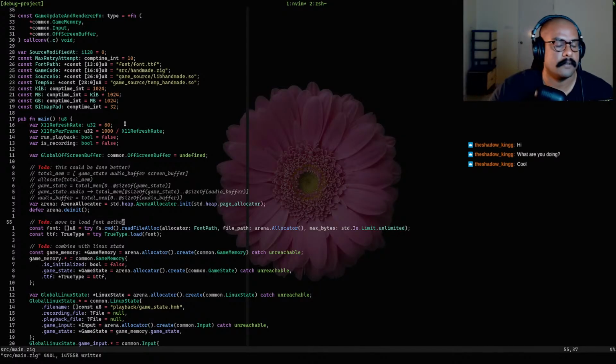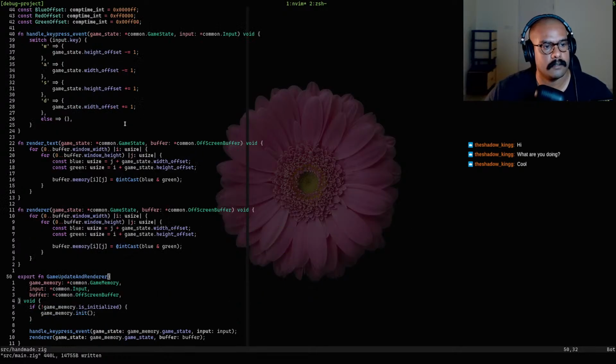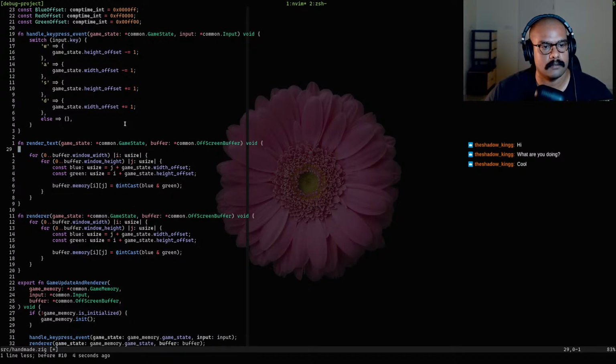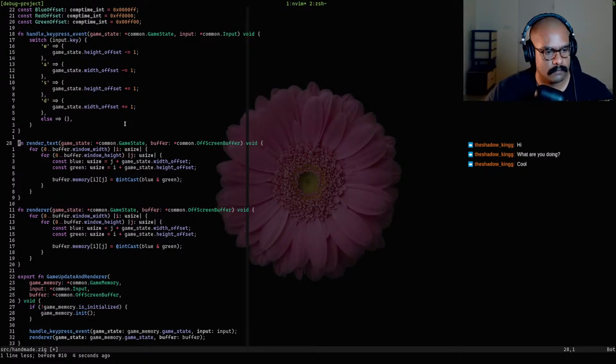I can clean it up later. Okay, now in my renderer, scale is, hang on. I think I don't need that.